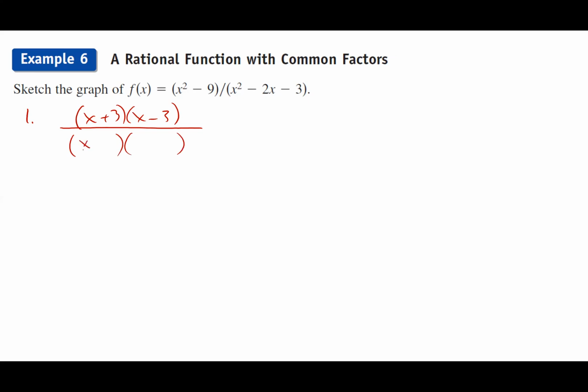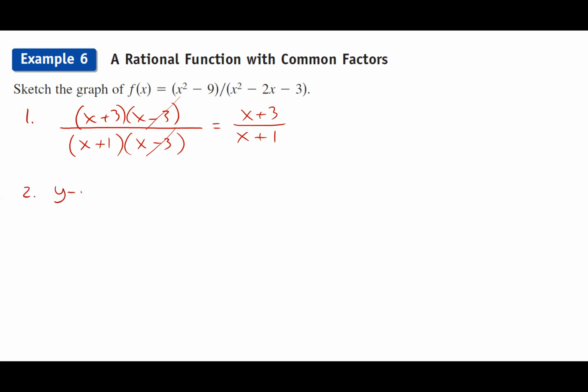How about X plus 1, I think? X minus 3. Okay, here's our simplification now. Ready? Cancel X. The X plus 3s are canceled. So we are going to graph something that looks like that right over here. We good? Okay, keep that in mind. Again, ask me questions as we go though, okay?